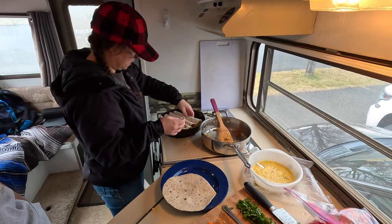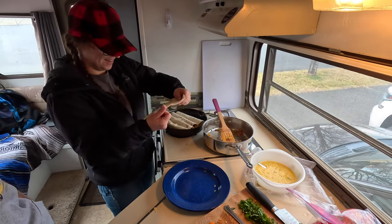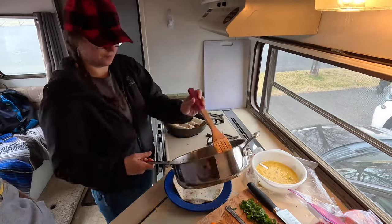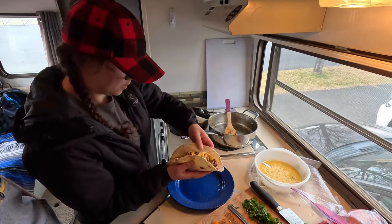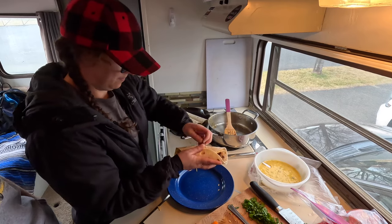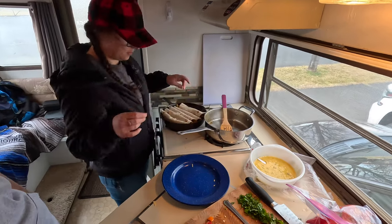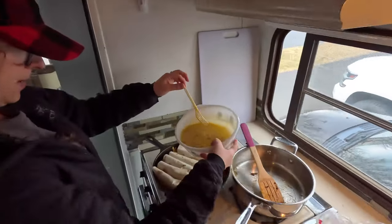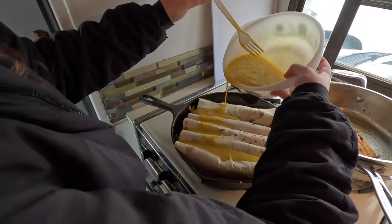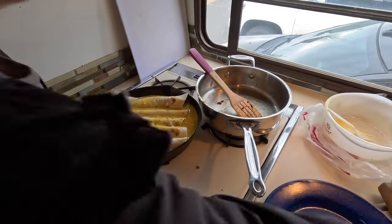I think I know what's for lunch too. These? Yeah. This one's a little heavy, but that's fine. It'll be like one giant enchilada. Cool. Now we will add our eggs over the top. And the cheese.